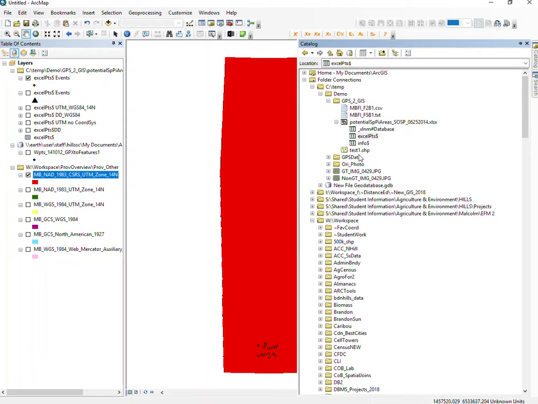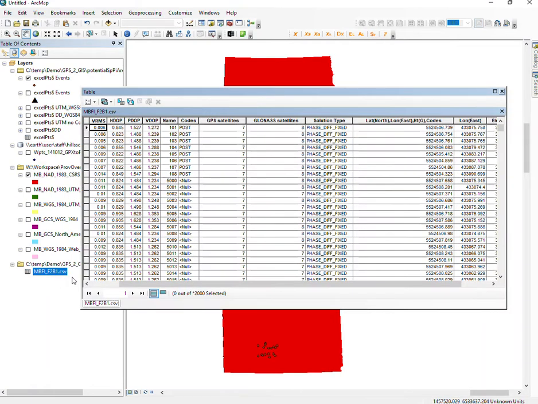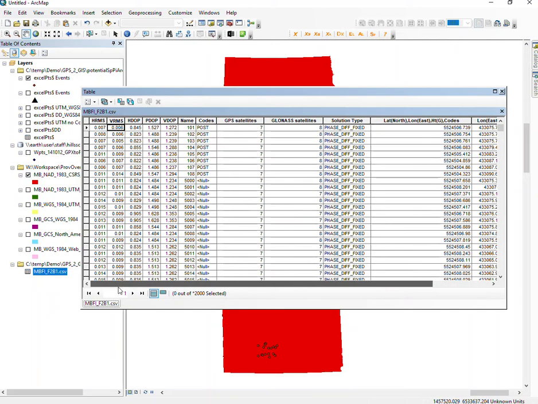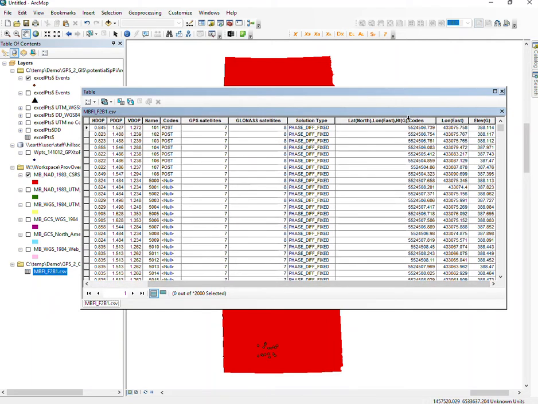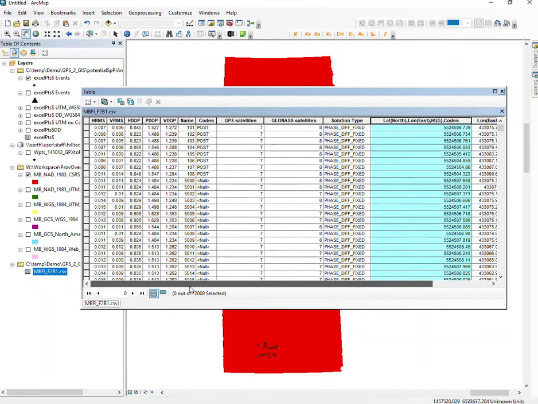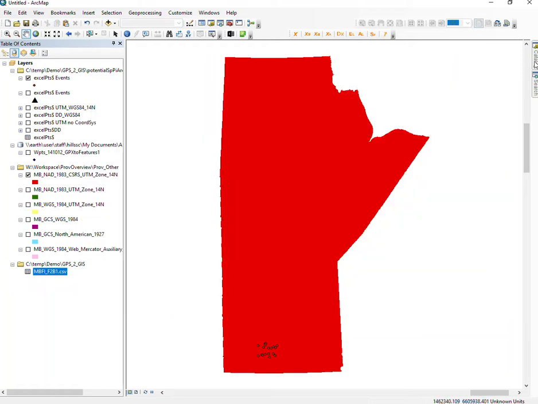So we've looked at bringing data in with a GPX file. We've looked at bringing data in with a CSV, with an Excel spreadsheet. And we can do the same thing with our CSV. I'm just going to drag and drop my CSV over here. It's going to look exactly the same as our Excel spreadsheet. It's got different information. And now you can see what has happened with our CSV is, for some reason, some of our data fields got mixed up. And so while it brought it in, this is a weird field name. So we might want to go back in and adjust that.